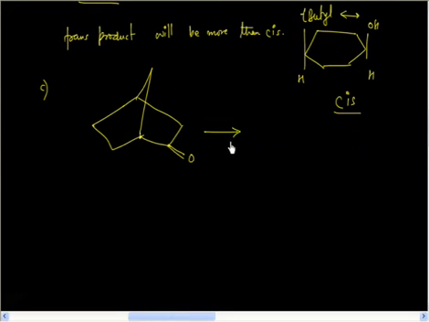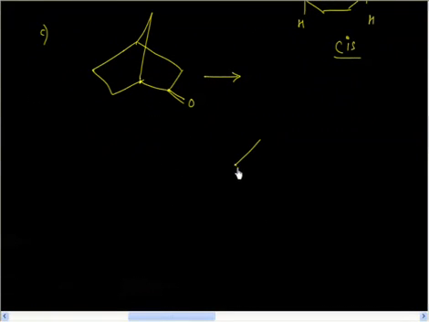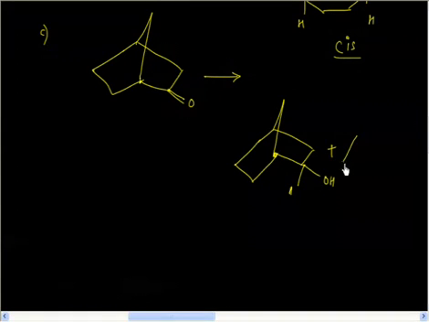So in this case again, let us write these two products. One product is this. So let us say I will have OH this side and hydrogen this side. So this is one product. Another product, hydrogen this side and OH inside. So I will have this. Basically these products are called endo and exo. Are you getting? So these two products you will have in this case. And this side you will have hydrogen, and then you will have OH this side.